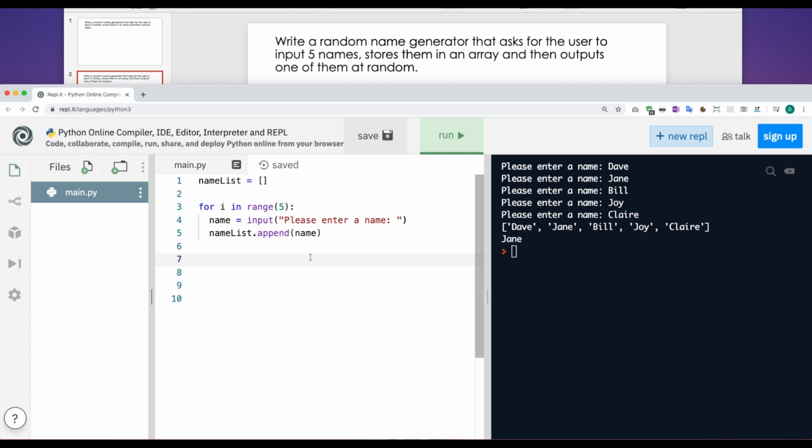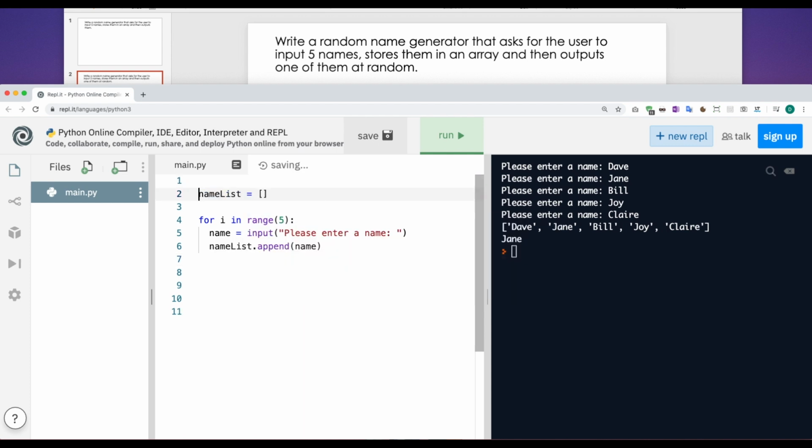Now I know in my list I've got 5 things going in. So we know really we just need to make a random number between 1 and 5. Now the way I'm going to do this, I'm going to import a random library, and you've done this already. So import, we'll do from random import randint, because we're going to use a random integer.